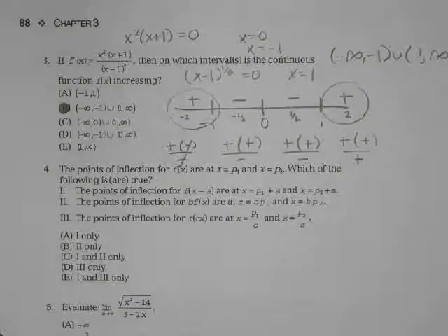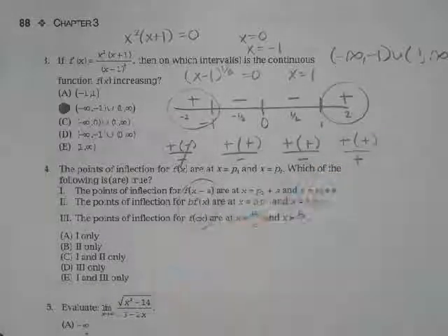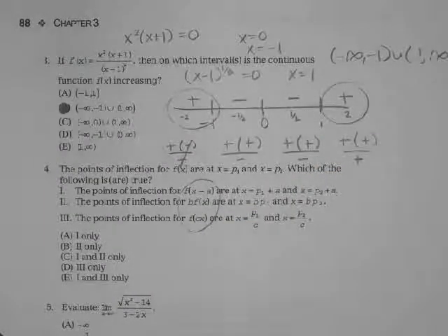All right, points of inflection. So I will admit I got this problem wrong. I read it and I had no clue. That's weird notation. I'm uncomfortable with that. And then when I went back and looked at the answer key, I was like, oh my gosh, I totally could have gotten that. So the trick here is to think about what these transformations are saying and how they affect individual points on the graph.